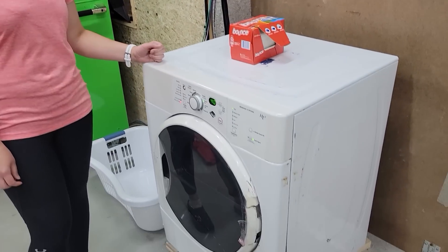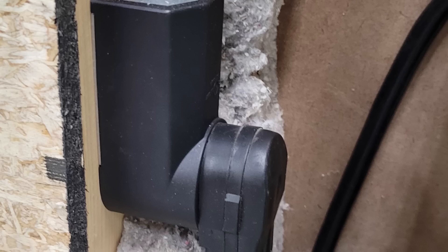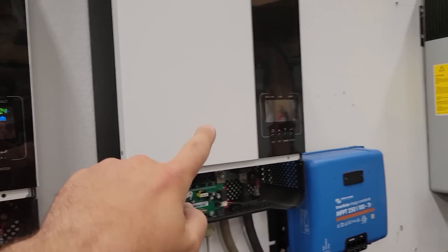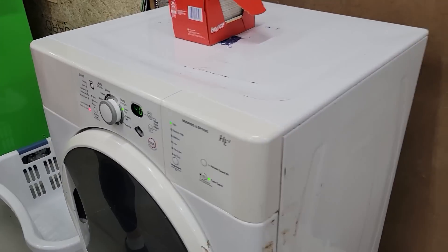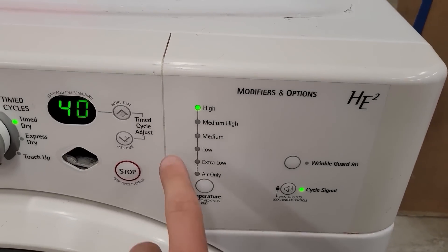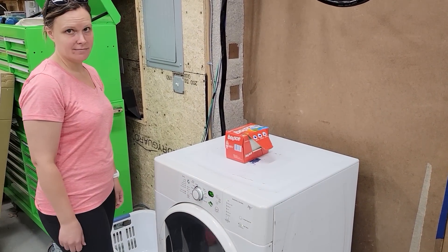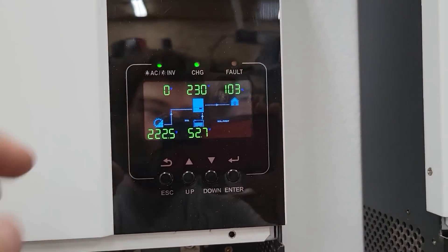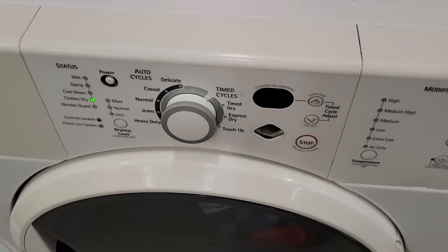We just finished moving the dryer over to this location — an old dryer I picked up on Craigslist, fixed up, and put a new cord on. I now have it running directly off of this system. There's solar coming in right now, but I've turned off one inverter. I want to see if one inverter can run a full size dryer. We just loaded it up — plenty full of wet clothes — with temperature on high. Let's see if it will start. I heard a beep, I saw a flash, but now it seems to be running. It's at 103%.